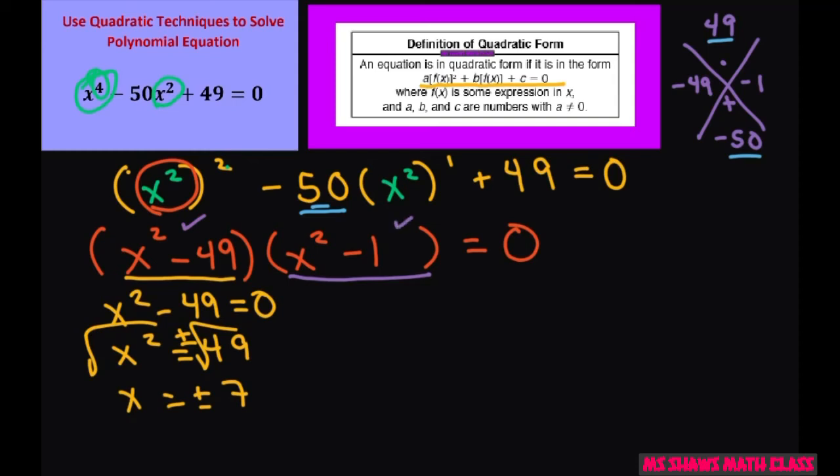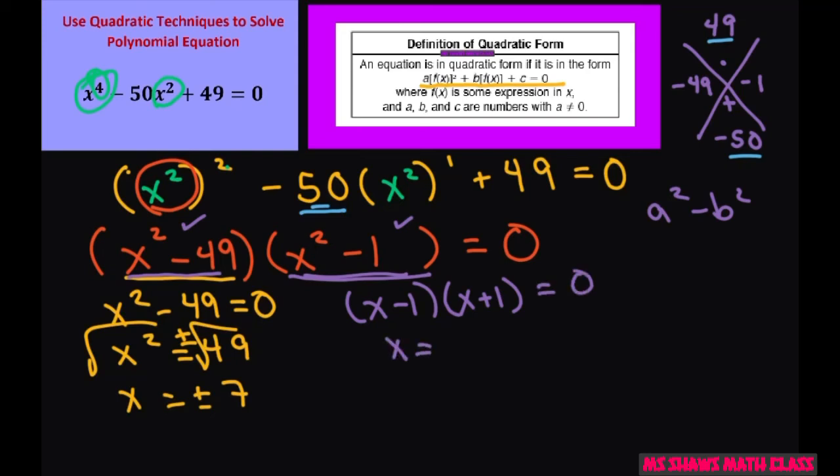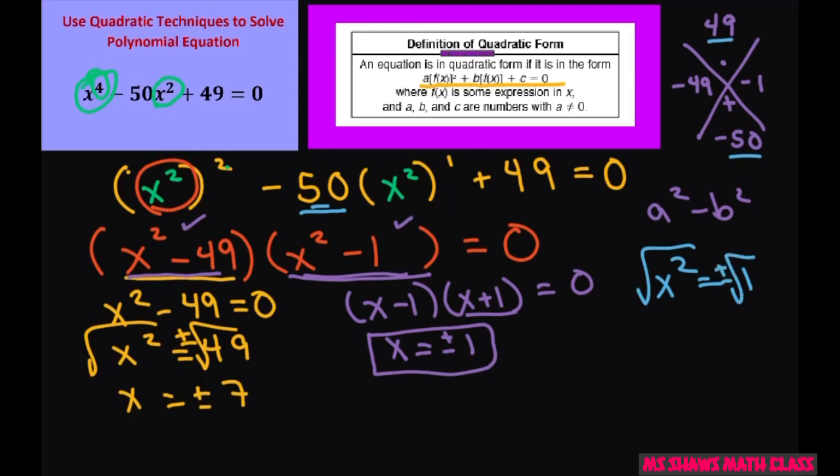Now, another way to do these: both are a difference of perfect squares. So I could also just expand this as x minus 1 times x plus 1, because it has this form a squared minus b squared. And so did this one. If you do it this way, you get x equals plus 1, and this one is x equals minus 1. So you still get the same thing. Again, you could have just taken it and solved it this way and did what we did before, and you get your plus or minus 1.